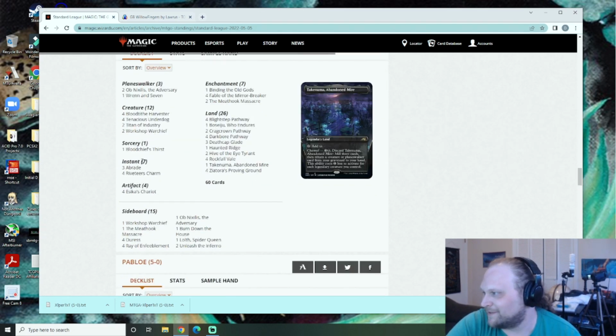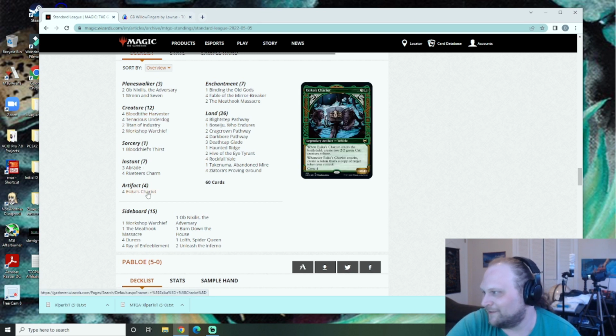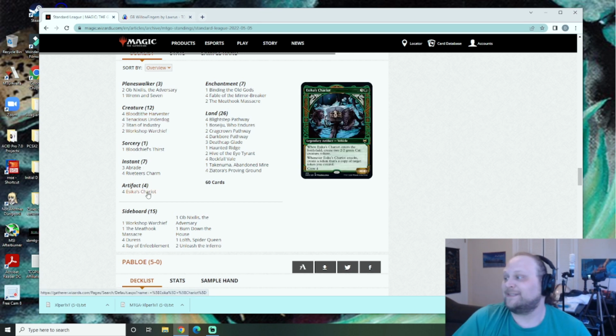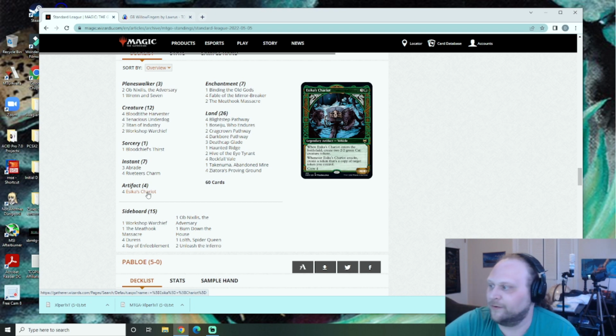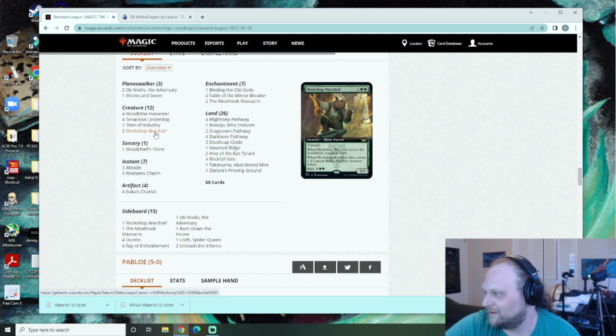Another Obnix deck, but this one's Jund, so it can play the old Chariot Obnixilis combo. It gets the Chariot Renin 7 combo. That's a combo too. But Essika's Chariot can copy the Obnixilis copy, can copy the token version of Obnixilis. And that's probably the dirtiest thing you can do in Standard. This deck's also playing two Titan of Industry, two Workshop Warchief.